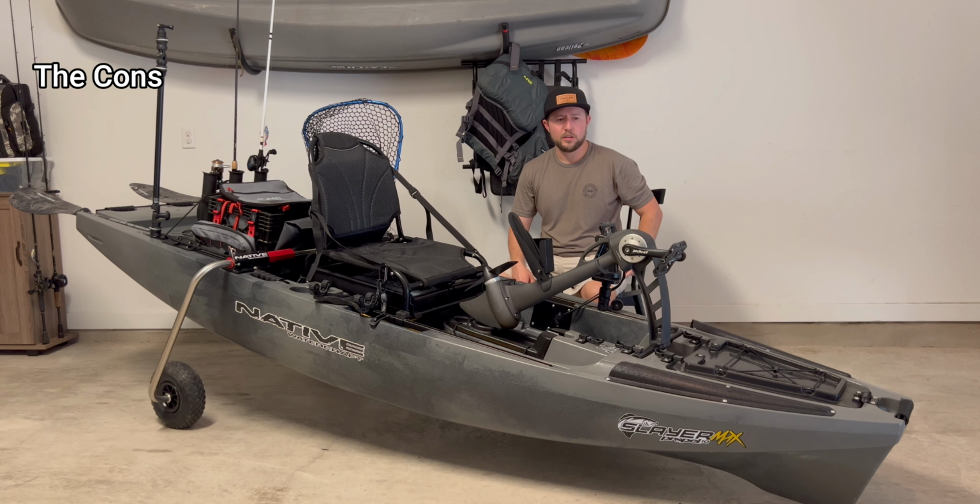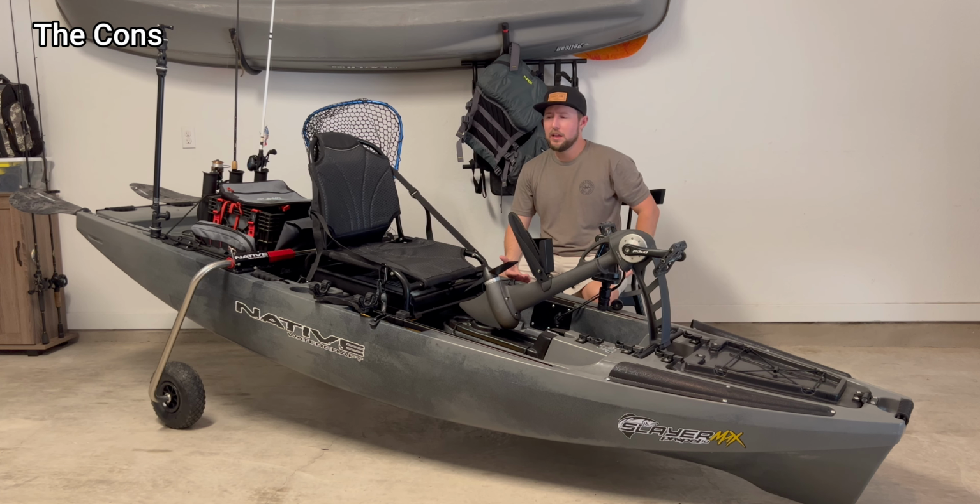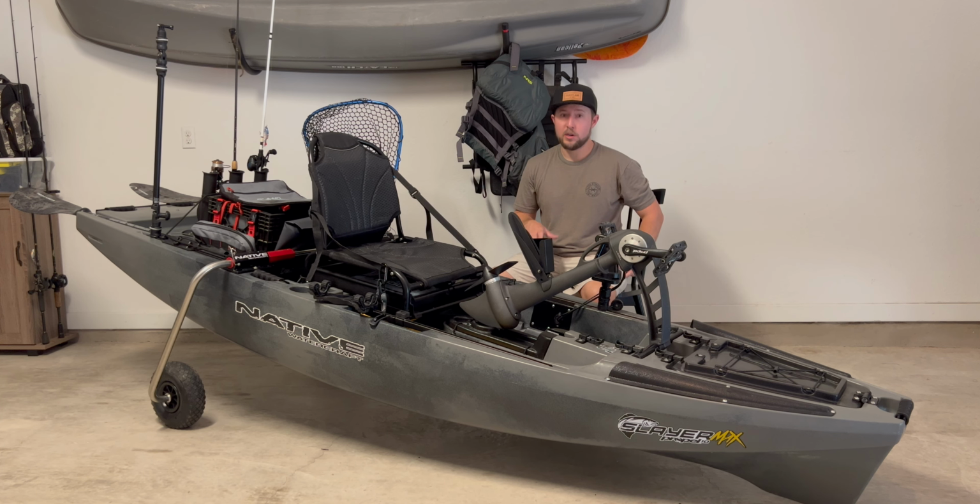So now I've talked highly about this kayak so far. I guess the only cons would be if you want to fish super shallow water, with like some rapids or the Guadalupe River or something like that. Maybe look into a different kayak. If you want to fish huge lakes or out in the surf or something like that on the Texas coast, maybe look at the longer, the 12.5.